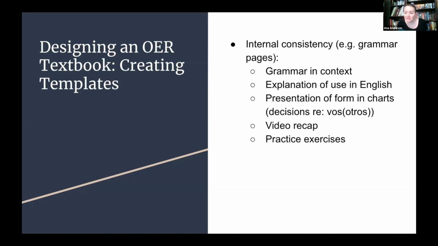Those were often things that were pre-existing that we were able to find and incorporate, just to cater to learners who are maybe more audio than visual or reading learners. And then we ended with some practice exercises to give ideas, both individually and in groups in the classroom, for how these structures could be practiced.